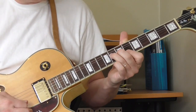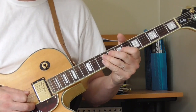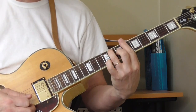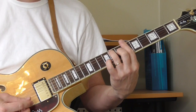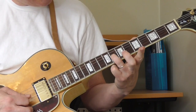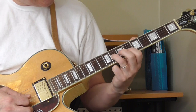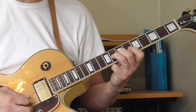One more time. So what I'm doing, I'm in the first position blues box, and T-Bone Walker, most of his stuff is in the first position blues box, B flat. And I'm going to put my third finger, my ring finger, on the third string at the eighth fret. And then my second finger is going to be on the seventh fret of the third string.